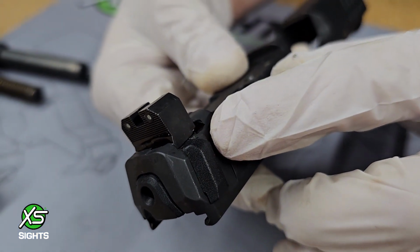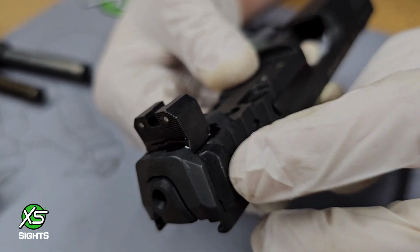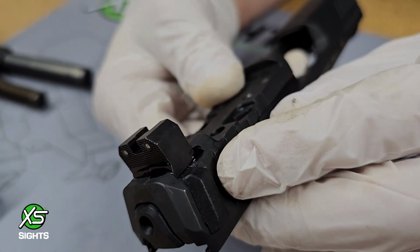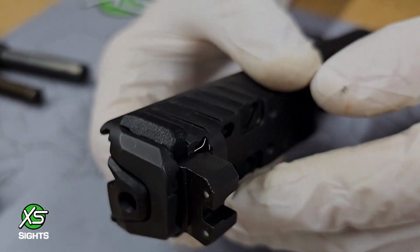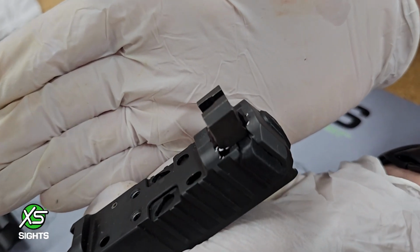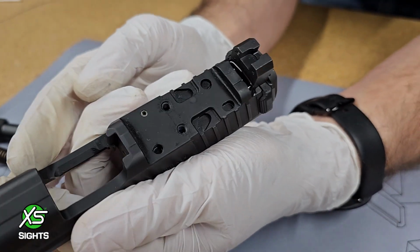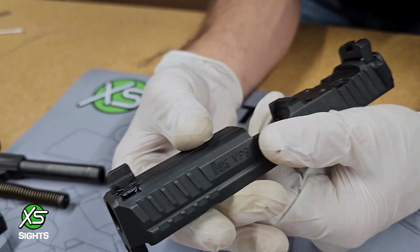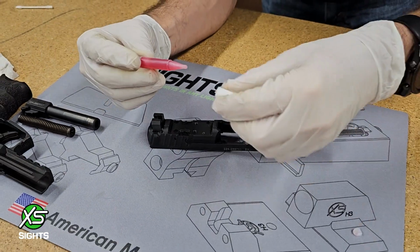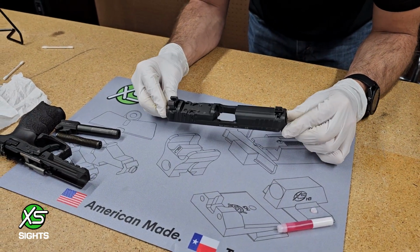But here you can see that little dab that I put for this lead-in corner, it's already started to walk its way towards our racking handles. So you want to be very careful not to add too much. Less is more when it comes to this. As you can see, maybe the camera can pick it up, maybe it can't. But it is moving its way around, so all you need to do is give it a little time. It'll do its work. The tacky activation point for Loctite is about 15 minutes, so we'll wait 5 minutes and then we'll do a little bit of cleanup.